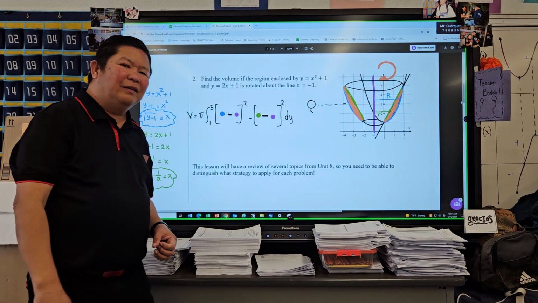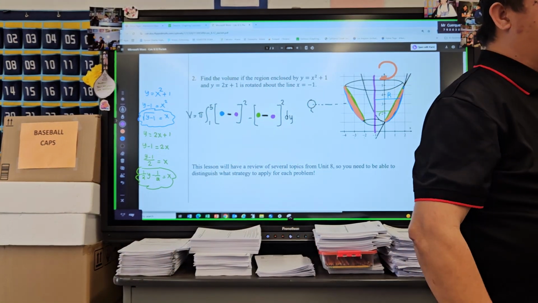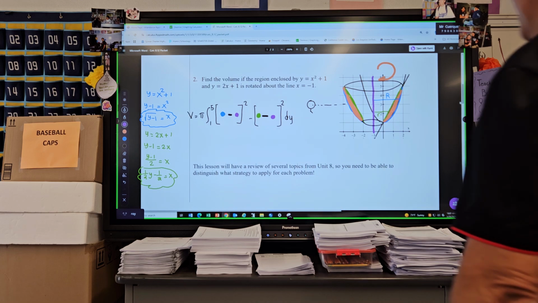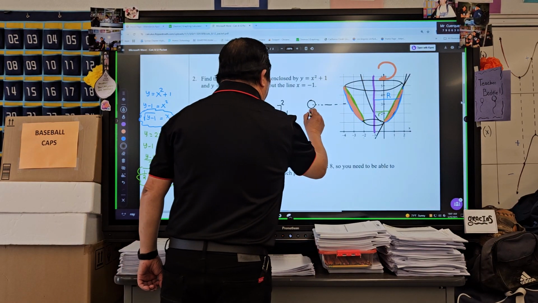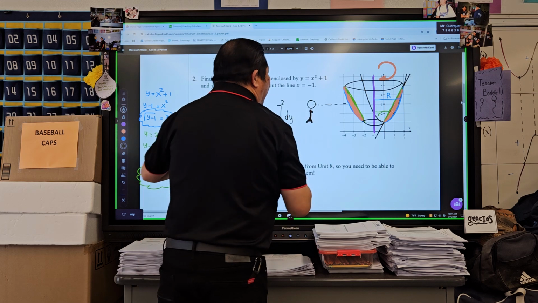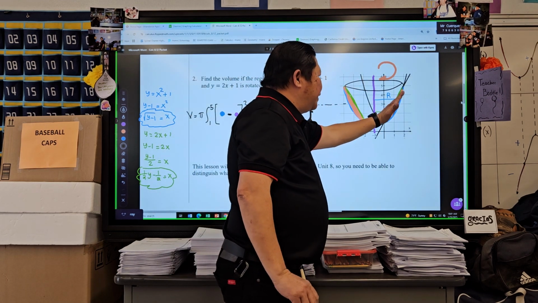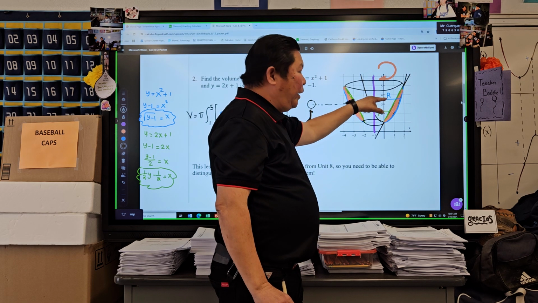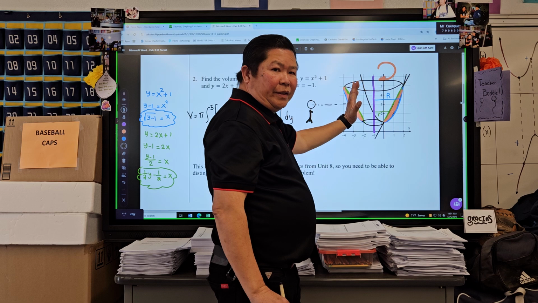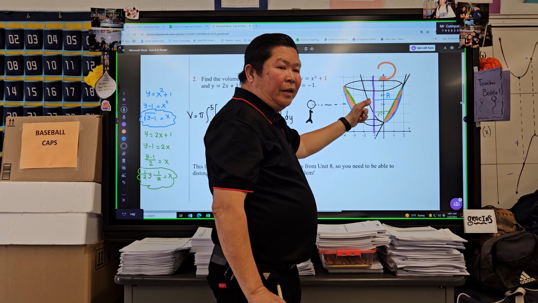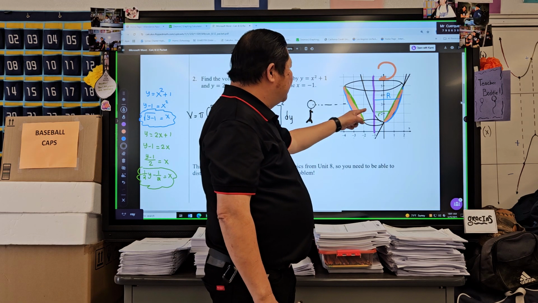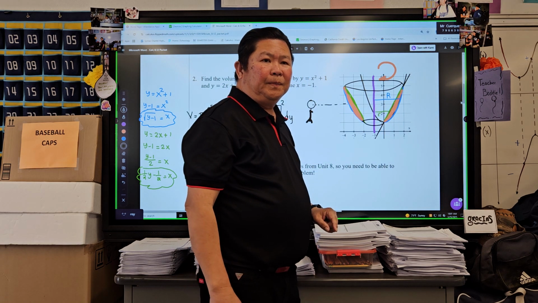Yes, Chris. Why wasn't it like the last problem where it was the purple minus the blue? Because it's y minus x. As I said last time, imagine yourself standing here and look at there. Focus on this color. So what is your upper curve? The blue, right? And what is the lower curve? It's the line. You get me? So the blue minus the purple. And then what's next? The green minus the purple.